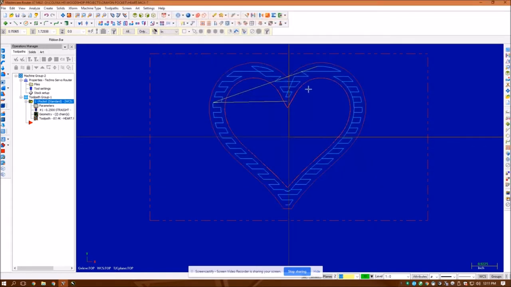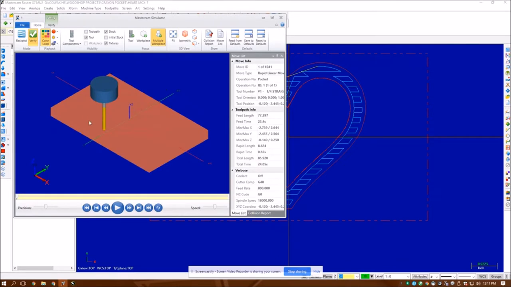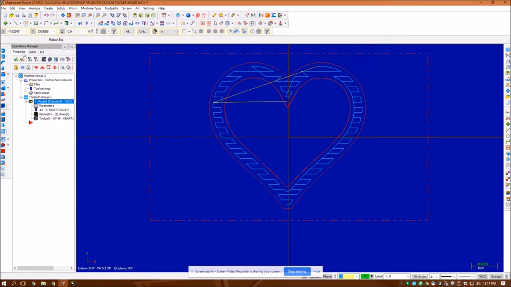And there it is. That's how it's going to run it. If I want to check the toolpath, I hit Verify. I like to verify in isometric view. It's a quarter-inch bit starting in the center top. Hit play. That looks like the pocket I want to cut out, so that looks good.